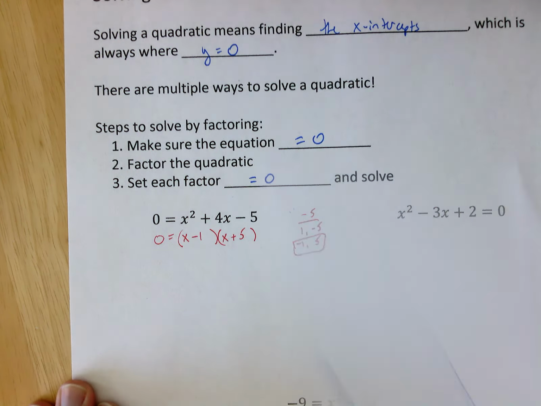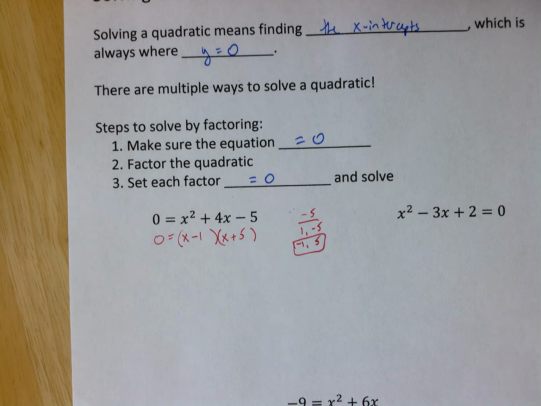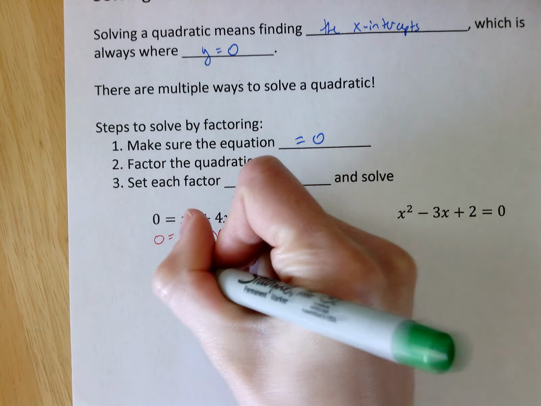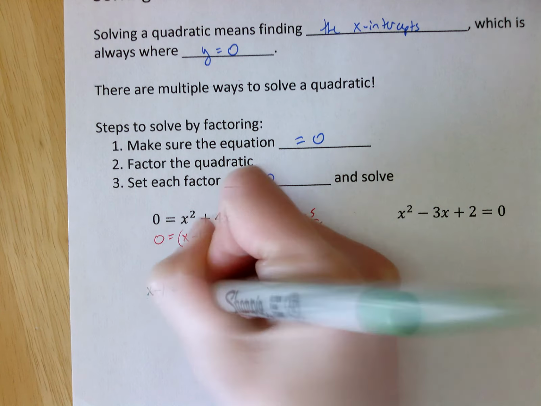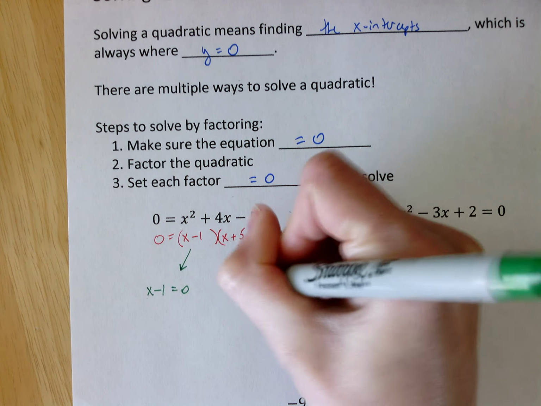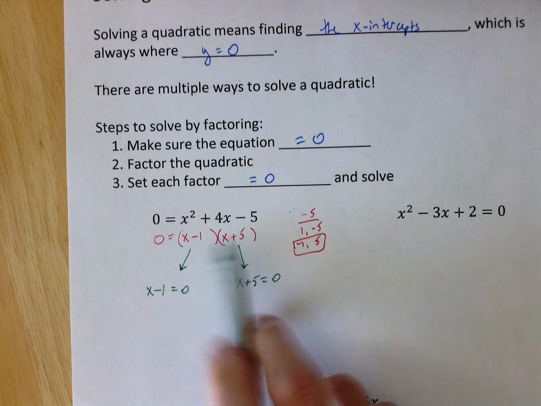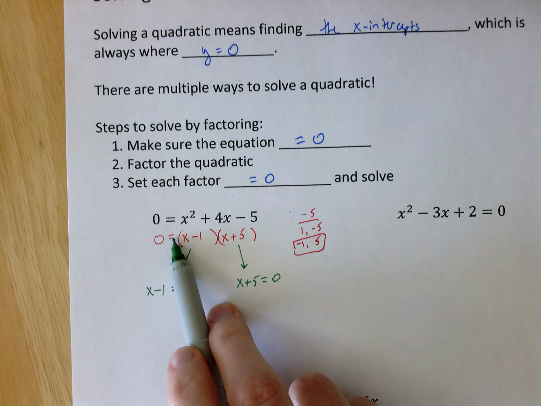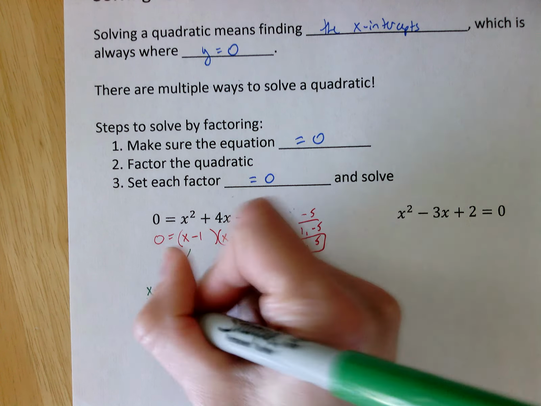So what I'm going to do here is I'm going to say, okay, well, now I've broken this down into something times something else. So from here, I can say, well, if these two things multiply and the answer is 0, then that means that either the first thing has to equal 0, so either the x minus 1 has to equal 0, or the second thing has to equal 0. So the x plus 5 equals 0. That's something called the zero product property. And it just says that if you multiply two things together and the answer is 0, then one of the two things has to equal 0. Okay, and now we got two baby equations that are really easy to solve.